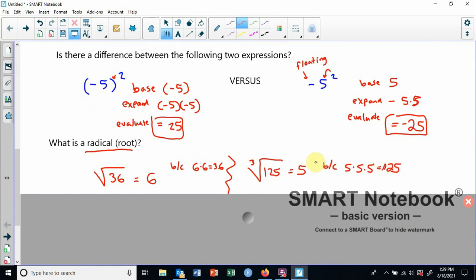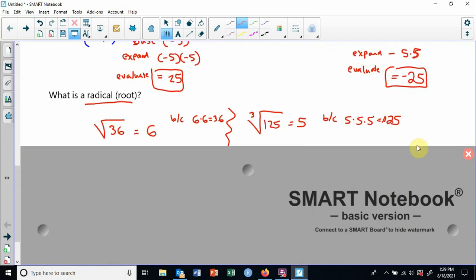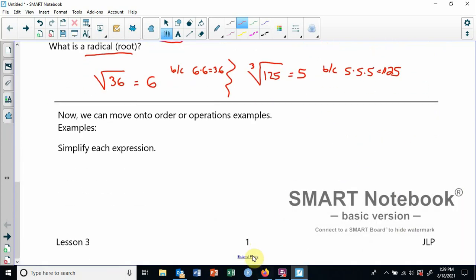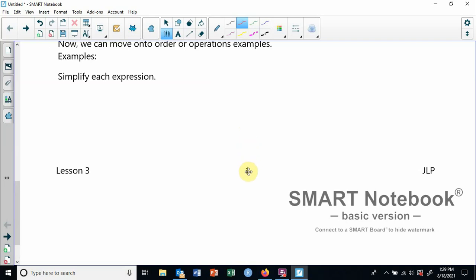Now you can just type a third root of 125 in your calculator. That'll make life simple on you. We're not going to ask you anything nasty. These are just in the order of operation problems. Okay, so that's kind of why I wanted to hit those before we jump into actually getting to do these order of operation things. So let's do some examples, making sure we use good order of operations.